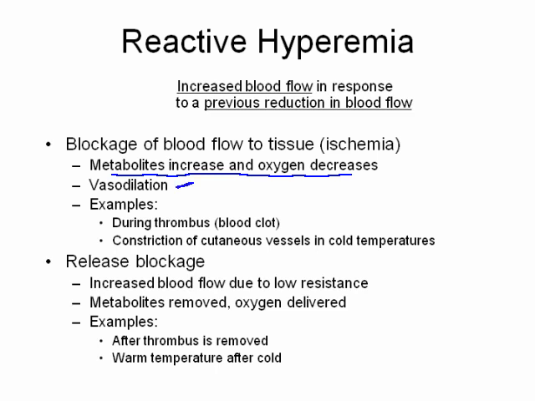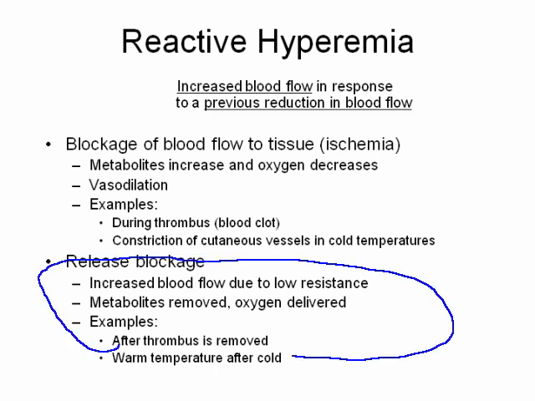Now, what you want to have is vasodilation in order to correct this. But if vasoconstriction is going on, so you have a reduction in blood flow, these metabolites will continue to build up. As soon as the vasoconstriction ceases, you're going to have vasodilation. So, for example, during a thrombus or a blood clot, once that blood clot is removed, then you're going to have the vasodilation as a way of trying to restore the normal oxygen metabolite concentrations. Or, as I said, the response that you get in terms of cold temperature.